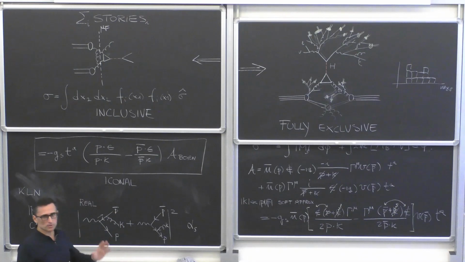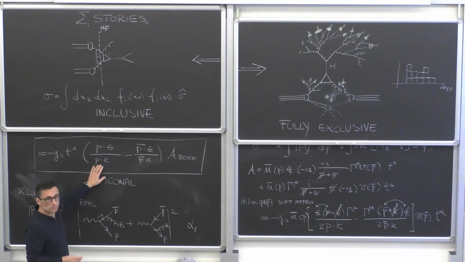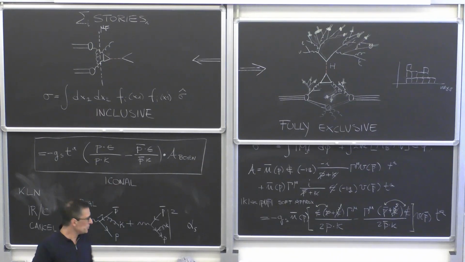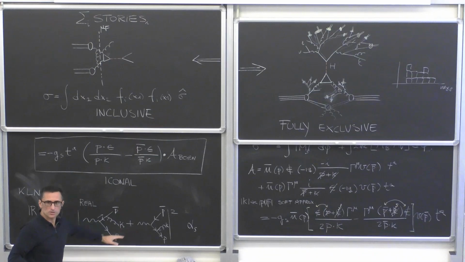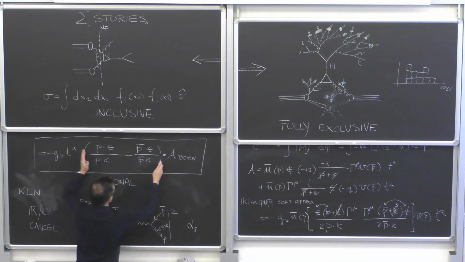The eikonal amplitude level, and the eikonal amplitude level squared. But now you notice something very interesting right away. What do you notice? First, this term factorizes over the Born. So when the gluon is soft, the result at the amplitude level, before squaring, is factorized in this way. So there is one term here in front of the Born.